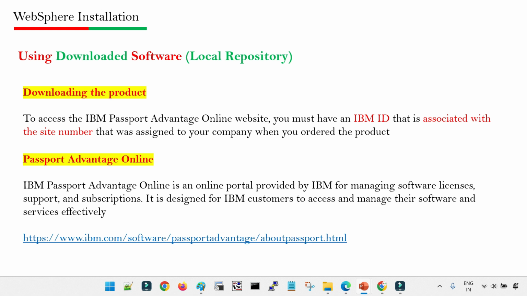For that, you need internet access from your machine. Okay, and if you have internet access, then with the help of command line utility, you can download the software and install it directly on your machine from the online repository. Right. So let me explain both options, how you can use the command line tool for installation in case of a local repository as well as in case of an online repository.